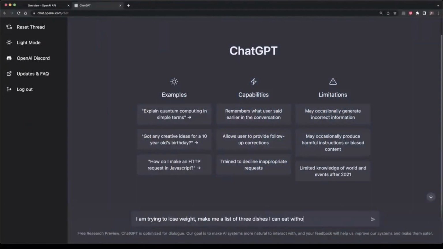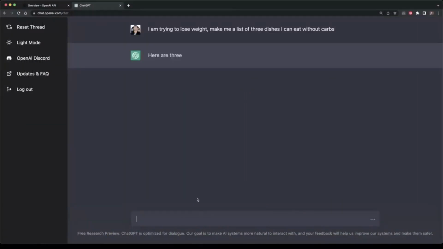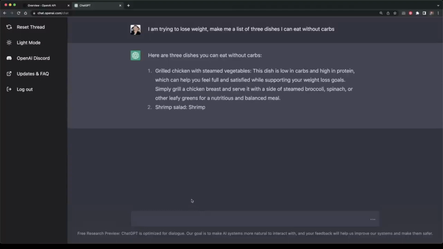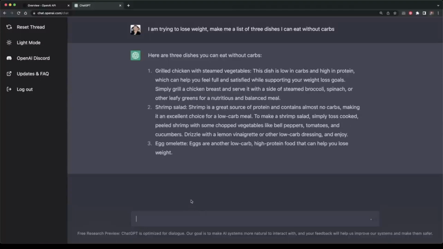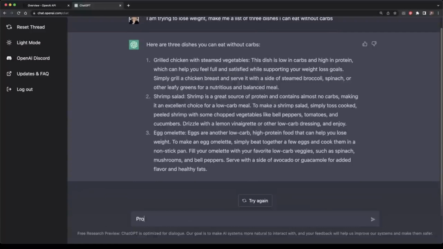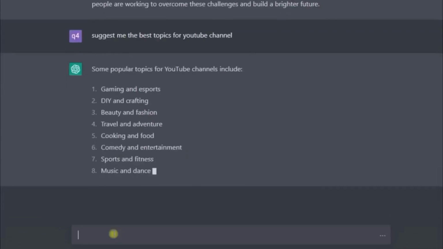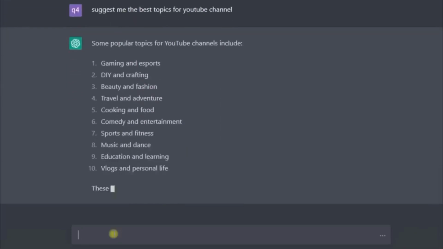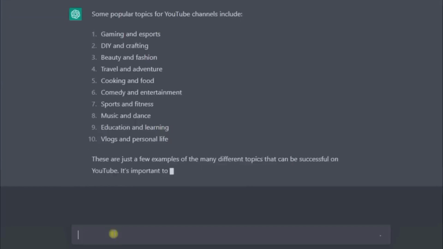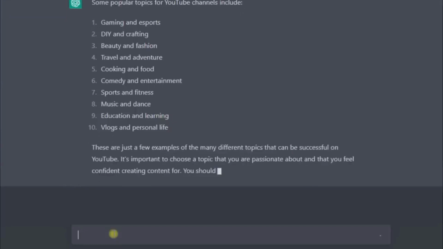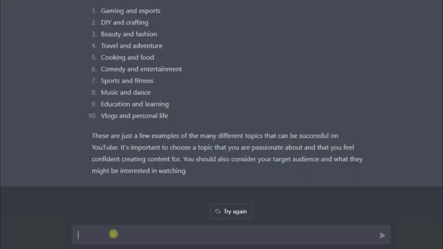The future direction of ChatGPT and other language models will depend on the needs and goals of the researchers and practitioners working in the field, as well as the direction of technological and scientific developments in natural language processing and artificial intelligence. Overall, ChatGPT is a powerful and versatile natural language processing model that has a wide range of potential applications. Whether you are looking to build a chatbot, develop a virtual assistant, or create engaging content for social media, ChatGPT has the capabilities to help you achieve your goals.